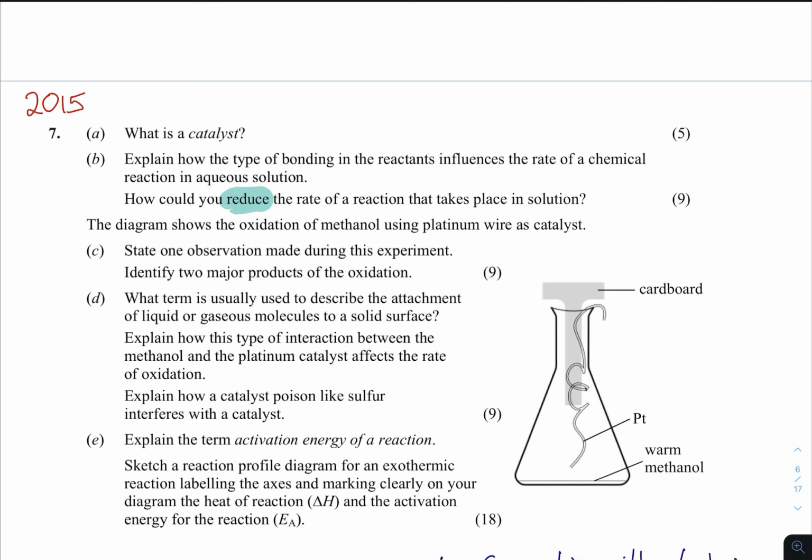Very common questions. Now, it's really ideal for you to have done 2 chapters prior to this. The first chapter being oxidation reduction, just to understand what oxidation actually is. The second chapter to be the types of reactions in organic chemistry. So you'd be familiar with methanol, and when it's oxidized, forming methanal. So no harm to know those as well. So an observation during it, and 2 major products.